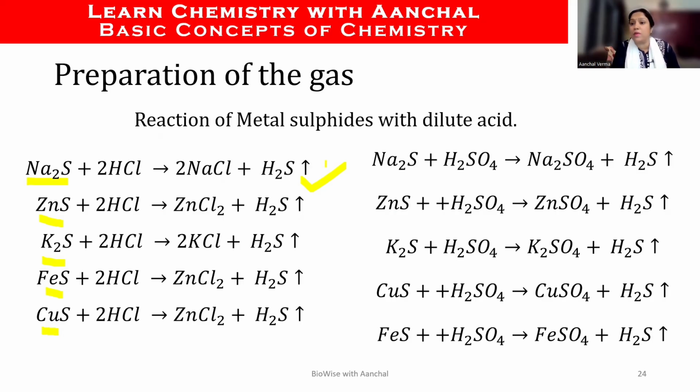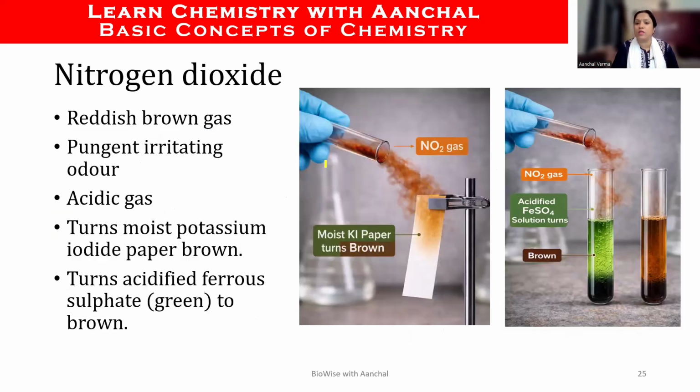So that is how the H2S gas is produced in the lab. And how will you test it? Lead acetate paper, or you use lead acetate solution, or you use lead nitrate solution. You will get black precipitate, and even the lead acetate paper turns silvery black. Very good. And also, when you treat it with potassium permanganate or potassium dichromate, it decolorizes potassium permanganate with yellow particles suspended in it, and it also changes the color of orange potassium dichromate solution into green solution with suspended yellow particles. That confirms the presence of hydrogen sulfide.